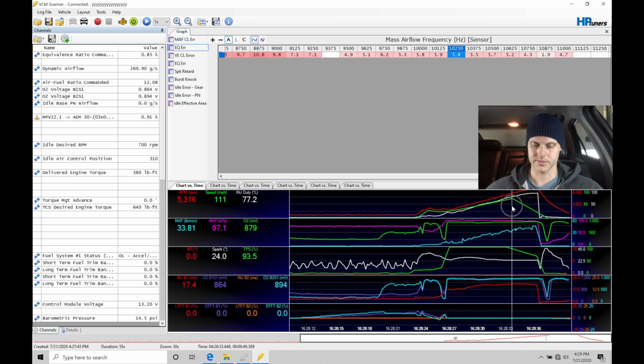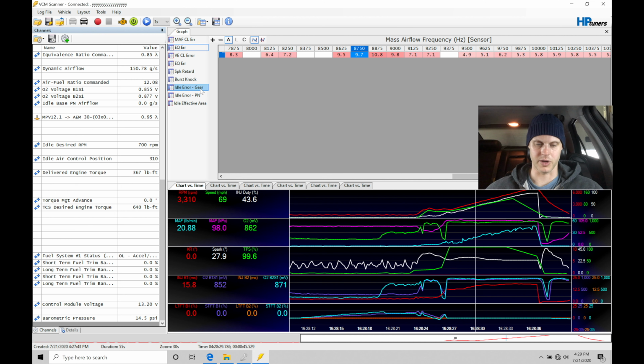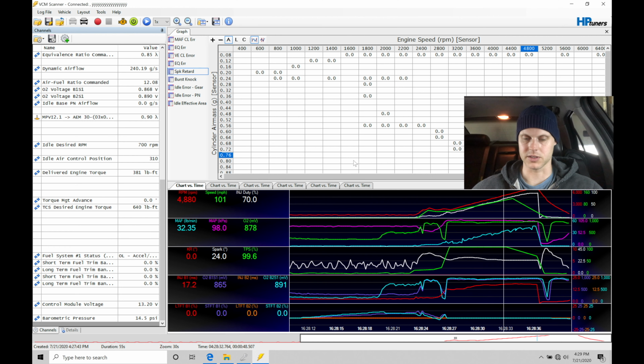Okay. And spark timing is looking like it's the same. 28 degrees, 24 degrees. Now that means if we flip here to our spark retard table, we're pulling, or should be pulling, about the same spark air mass. Yeah, we're about 0.72, 0.76. We were pulling about 0.76 to 0.8. That's probably because we have this deviation here.